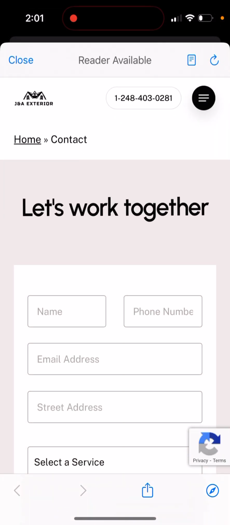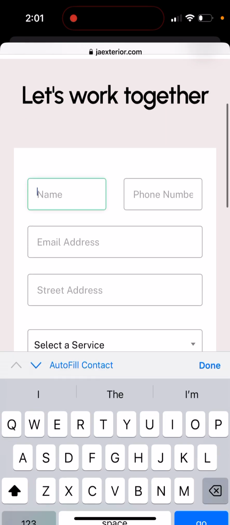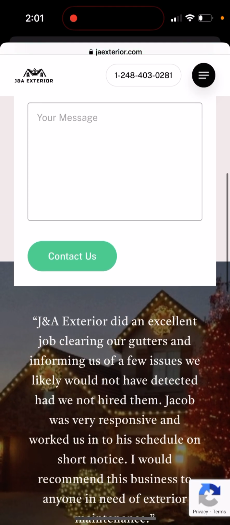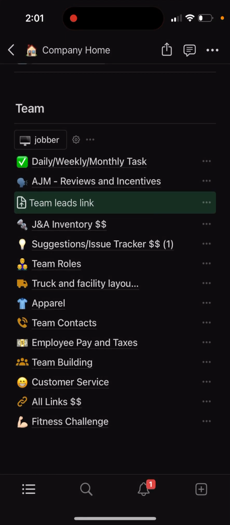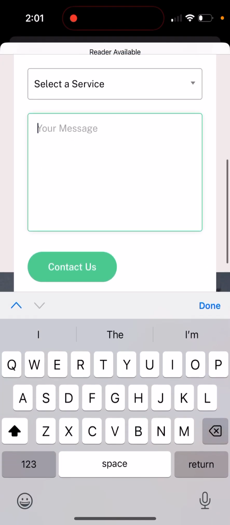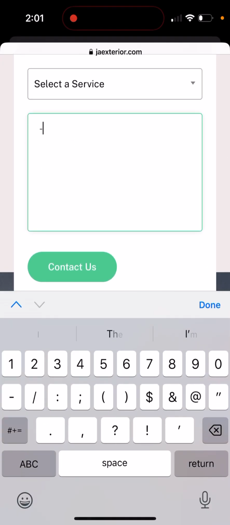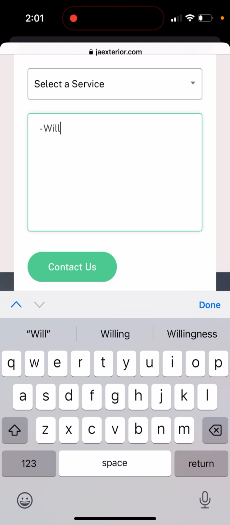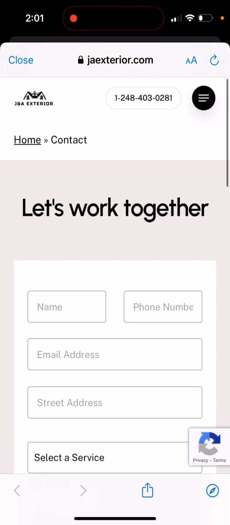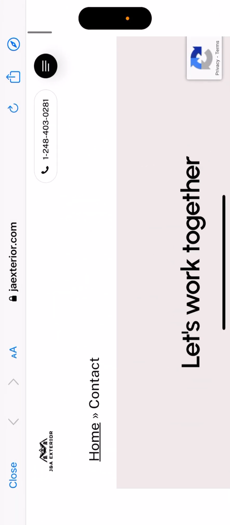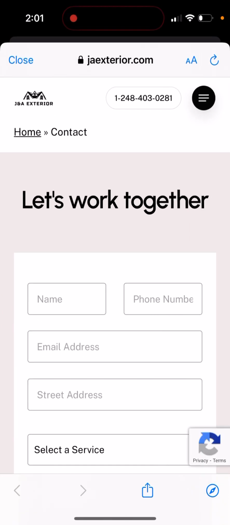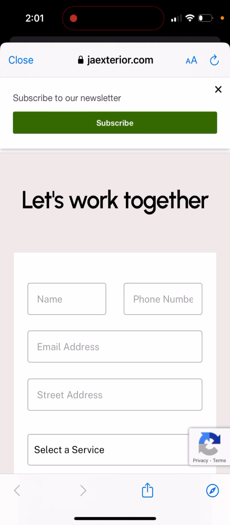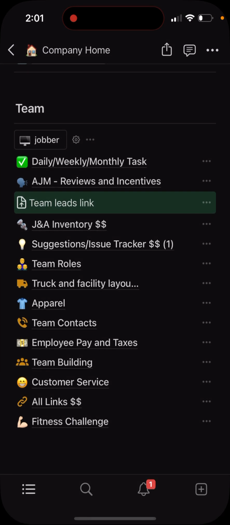Team leads link. So if you do ever get anyone that's interested, click on that. You just enter their information right here, and then we will automatically get that and stay up to date. It's important that when you do this, on the bottom right here, you put dash Will, so that way we know it's Will that got this referral, because if not, I'm not really too sure. And that's pretty much how you track it for getting referrals. Now, obviously, if you get a job, you can write it down and just let me know, and I can do it myself, but you do have to enter their information into here. That way we can save it.